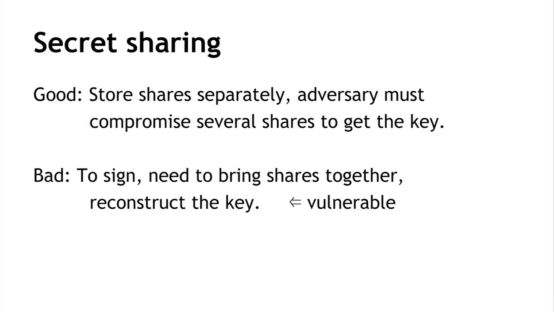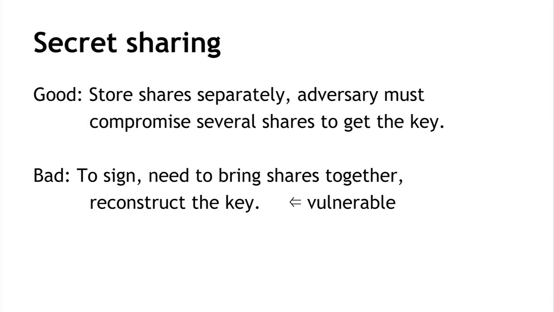The other thing that's good about this is that we can afford to lose some of the shares. If we do 3 out of 4 secret splitting, then we can lose 1 share and we'll still have 3 left. And so we can put those 3 remaining ones together and still get back the key. So even though we're spreading out the information, there are more places where information might be lost. We can also tolerate the loss of some of those. In general, we can tolerate the loss of n minus k of them. Now that's the good news.